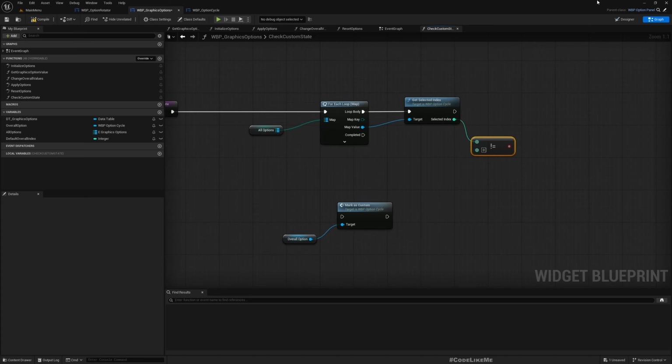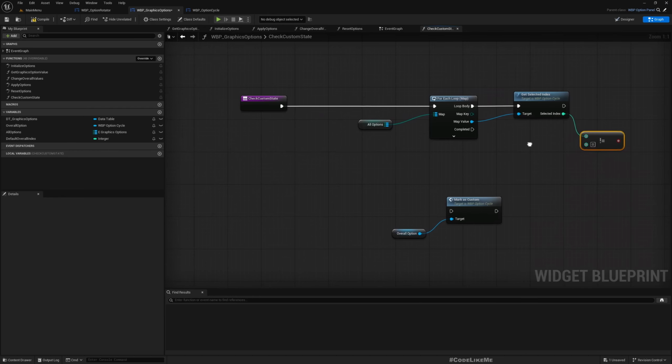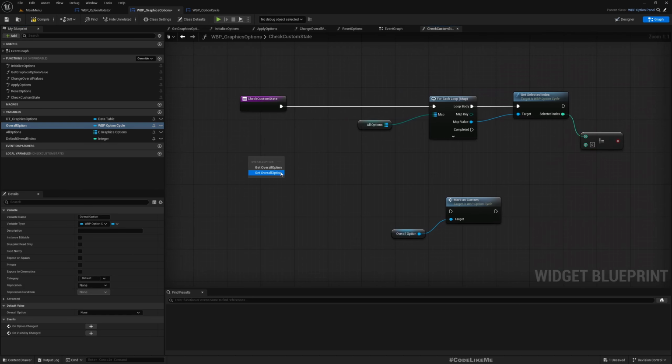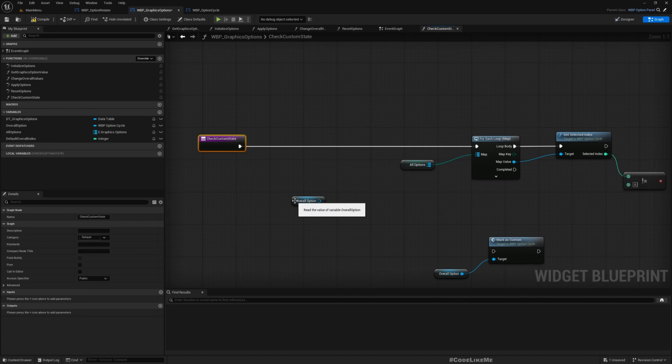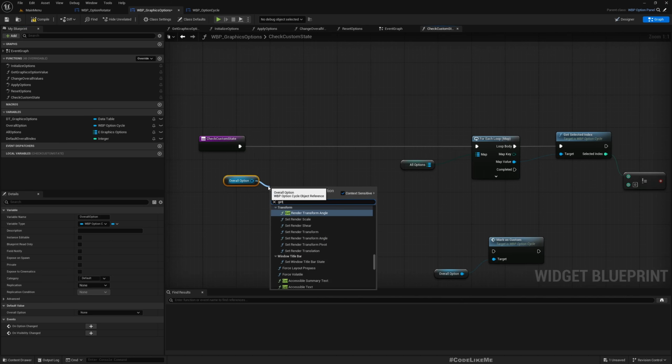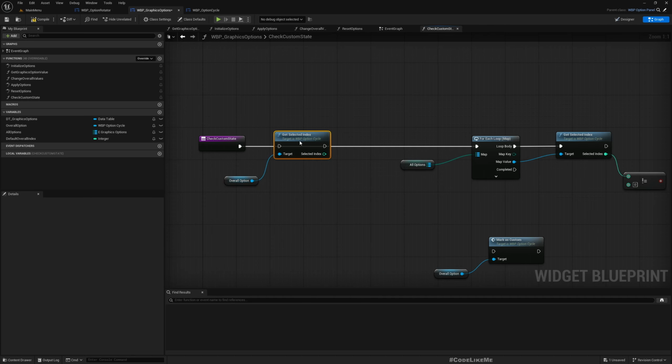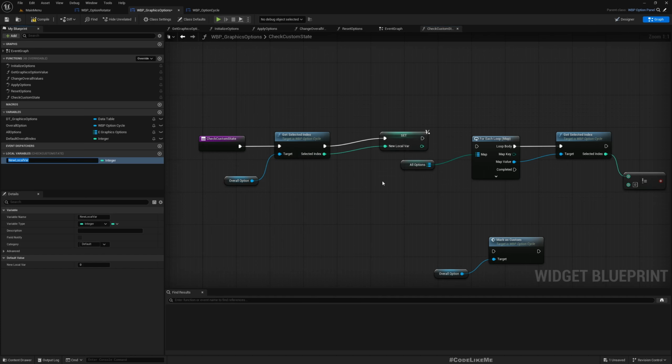If any of these selected values are not similar to the value in the overall option, so we can get selected index of the overall option, and let's promote it to a local variable. Overall index.